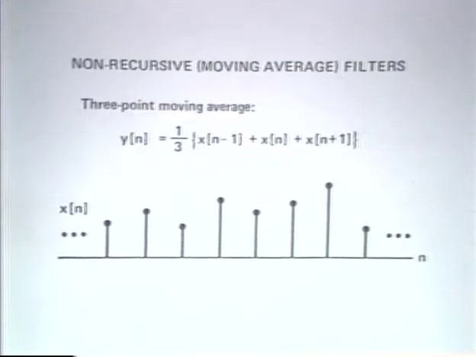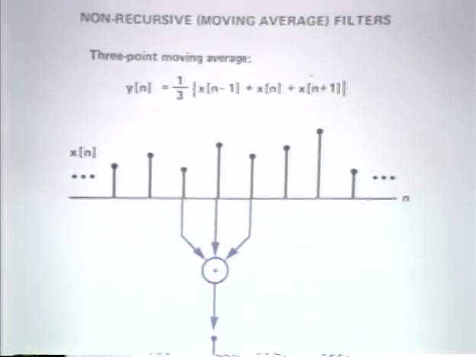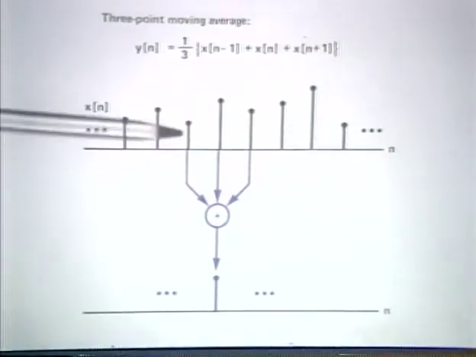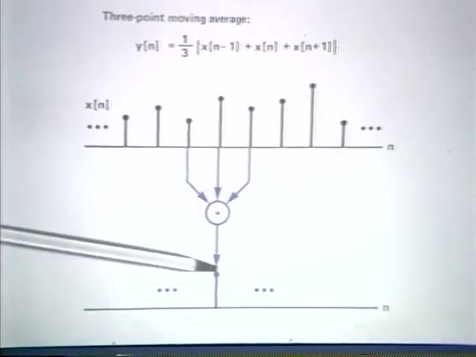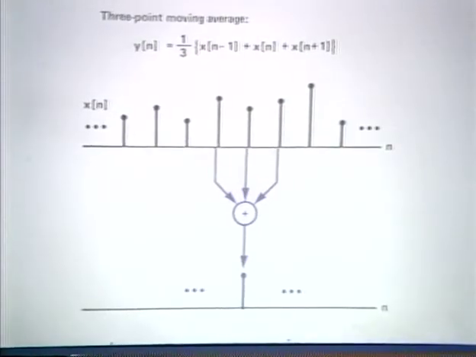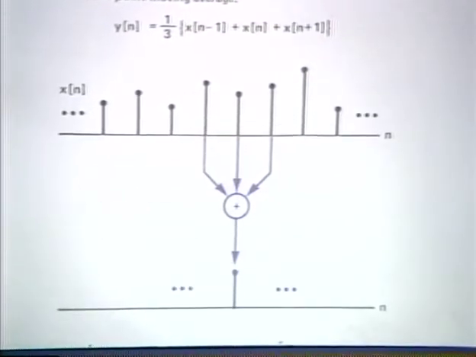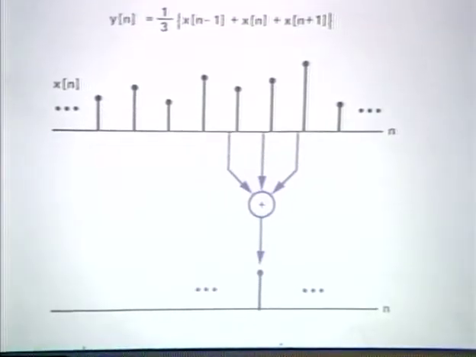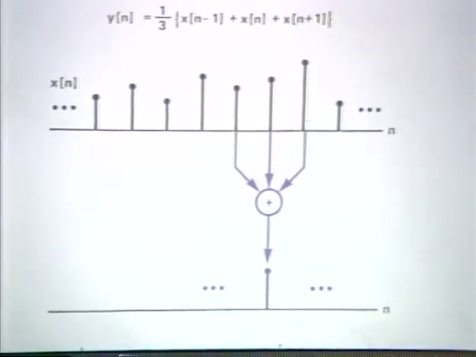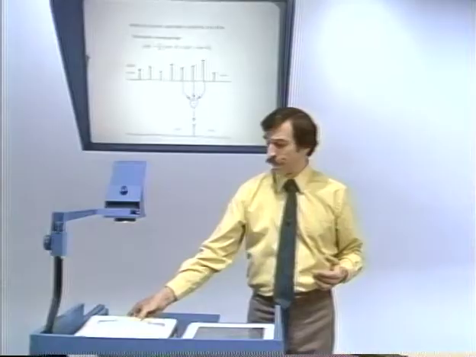and forming an average of those three. So if we thought of the kind of processing involved, if we're forming an output sequence value, we would take three adjacent points and average them. That would give us the output at the associated time. And then to compute the next output point, we would just simply slide this by 1 point, average these together, and that would give us the next output point. And we would continue along, just simply sliding and averaging to form the output data sequence. Now, that's an example of what's commonly referred to as a 3-point moving average.